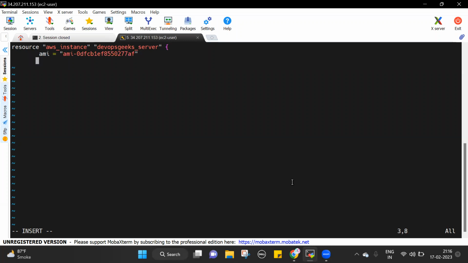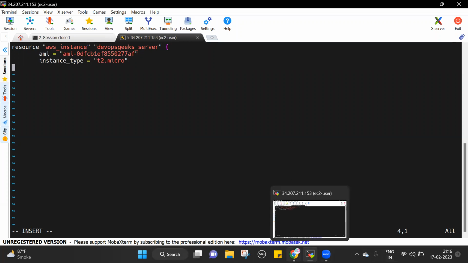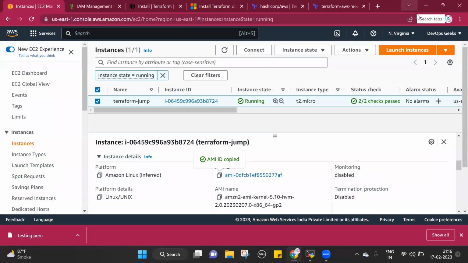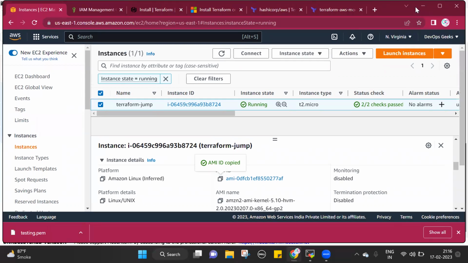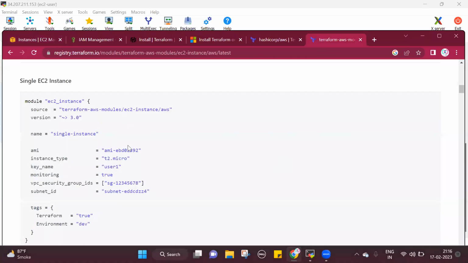Okay, instance type t2.micro. Okay, instance type we have given.